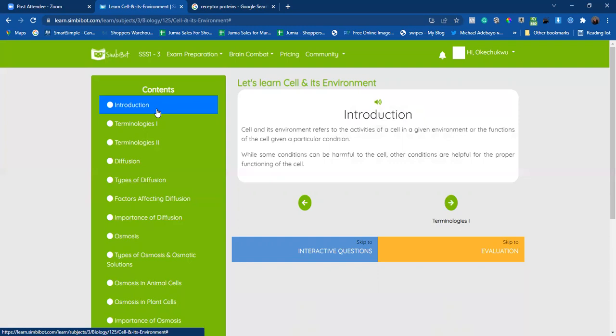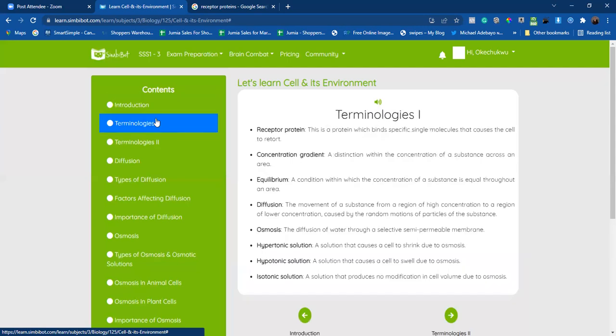So the activities that happen in regards to these cells are what we'll be looking at, because there are some activities that happen and the cell will shrink. All right. There are some activities that will happen and the cell will return back to its original position. So that's what we'll be looking at. Okay. And there are some activities that can be harmful to the cell. So this is what we are looking at in our discussion for this section.